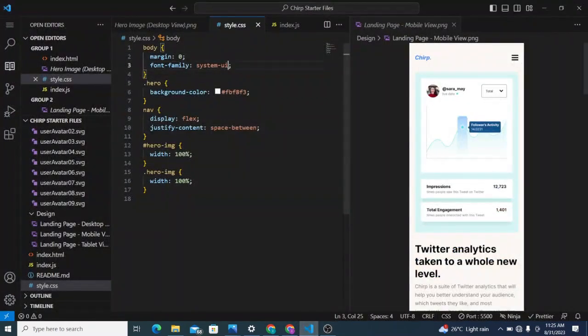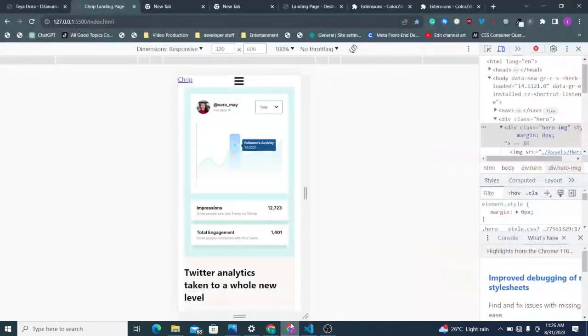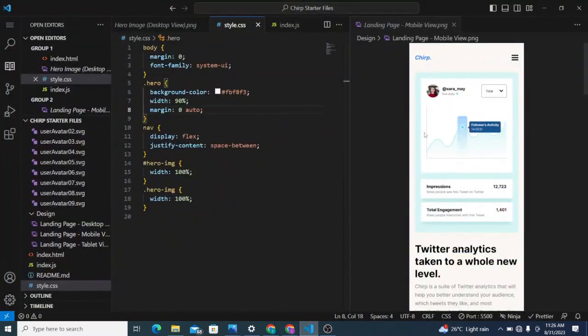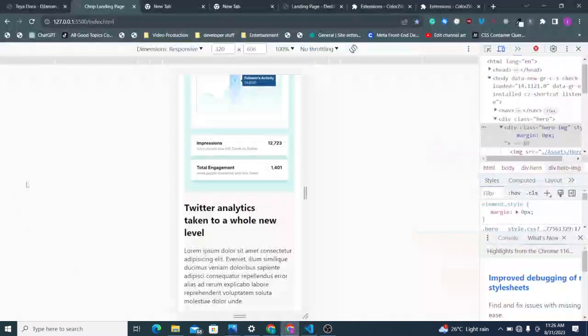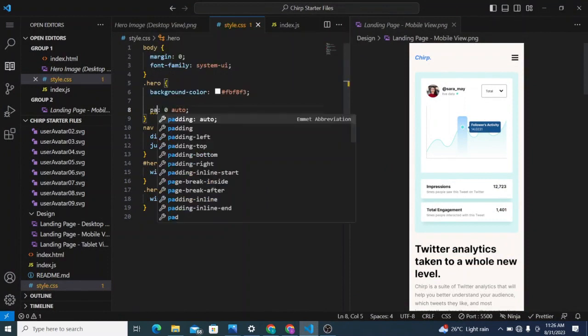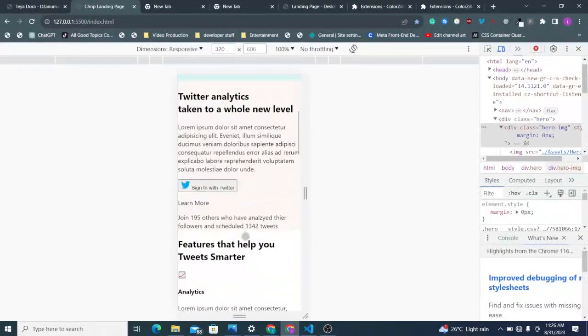So what we'll do is I will come to the hero and give it this style. But we don't want to give it width 90%, because the color is supposed to go all the way to the end. Sorry, wrong page. The color is supposed to go all the way to the end. There are two ways around this. The first way, let's try padding 0 or 2, if that's going to work. Okay, so that doesn't work.